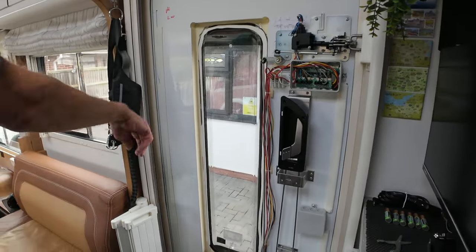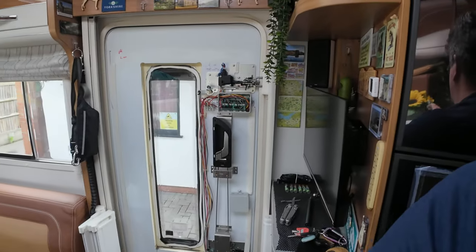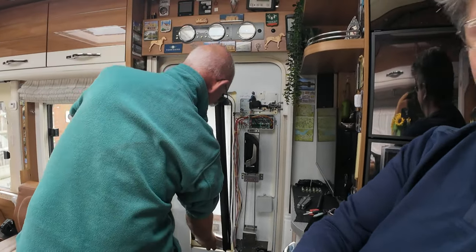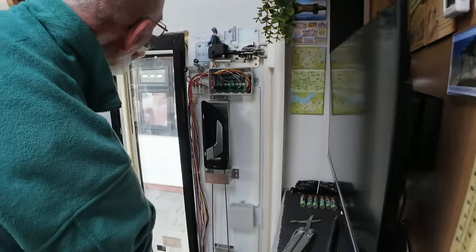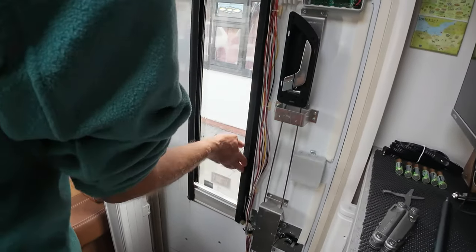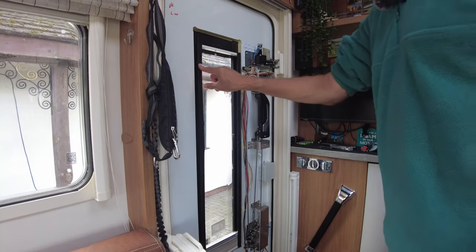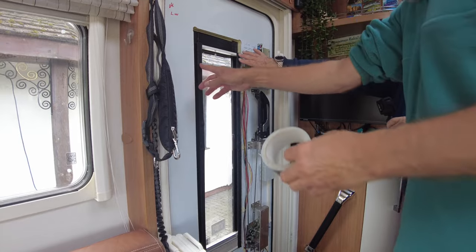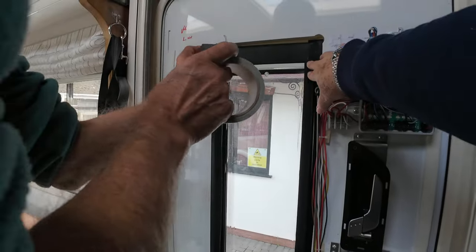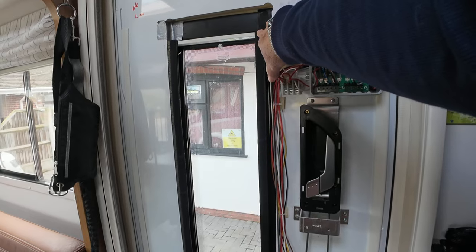So the next challenge is to try and get this in position on the door. So we shall put that in like that, put that in like that, slide that in there, and like that. And then just to hold it in position for now, with the aid of my beautiful assistant, we shall have, just while the CT sets, a bit there.